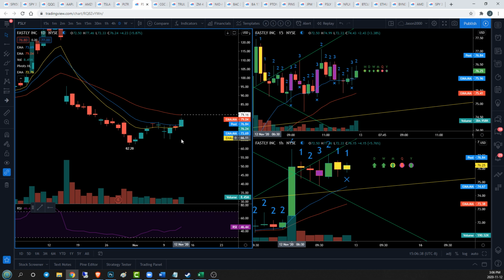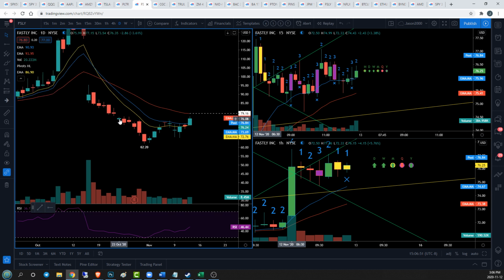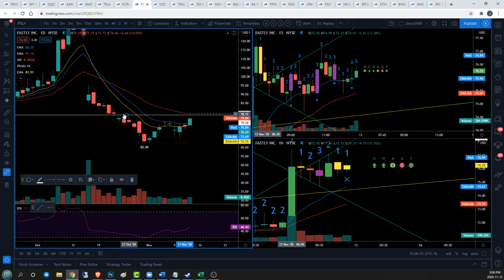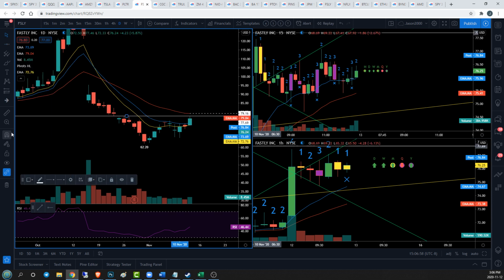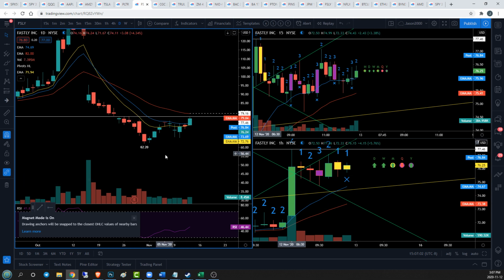Daily time frame, daily higher low and higher high, so bulls are in control. As long as they can get over top of EMA 26, they're going to be very well positioned. This high here has knocked out most, if not all, of the shorts that have been riding since October 23rd. Anyone who was short below that time is now underwater and is going to be making some life decisions pretty soon. Yeah, we knocked out a lot of those highs.